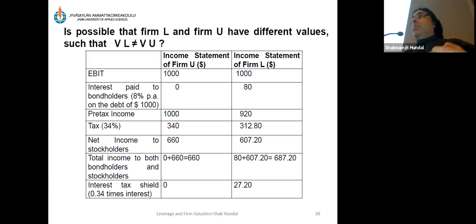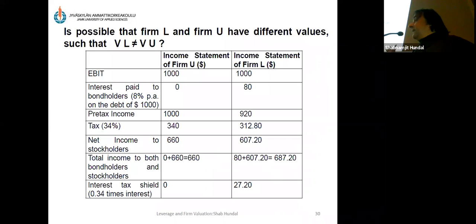You can challenge Modigliani and Miller. They won the Nobel Prize in economics by giving this example. How can you say that financing is a wrapping paper? Gift is the asset. No, with this so-called wrapping paper, we are able to produce $27.20 extra, which the company which is unlevered fails to produce. This is a counter thesis to Franco Modigliani and Merton Miller's theorem proposition.